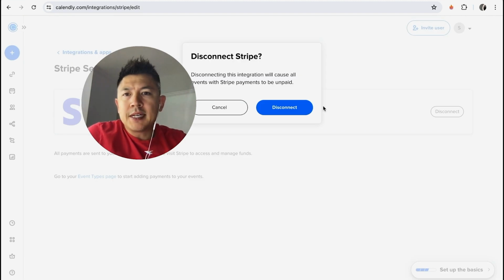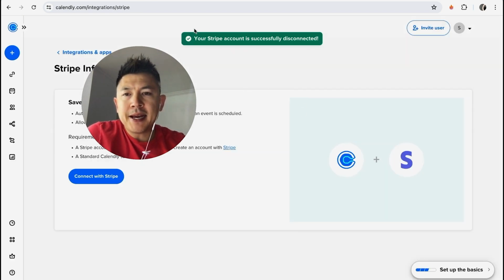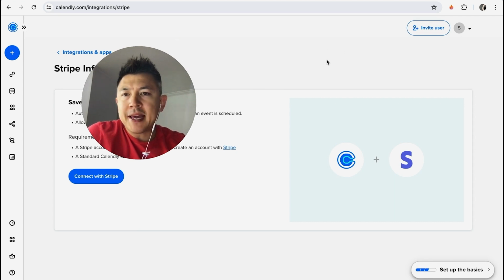Okay, once you do this, it does give you a warning letting you know that if you have any events in your calendar, so any pending appointments, once you click disconnect, those payments are going to be marked as unpaid. If you're okay with that, click on disconnect. All right, just a quick second later, you see the page refreshes and you're going to see this green logo up here. It says that the Stripe account has now been removed from my Calendly account. So if I want to receive payments through Stripe, I will need to reconnect that at a future date.